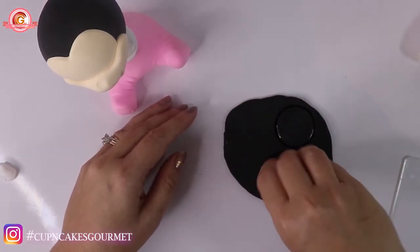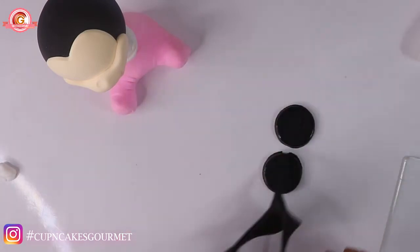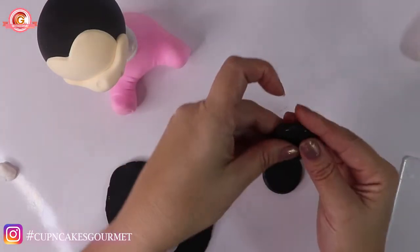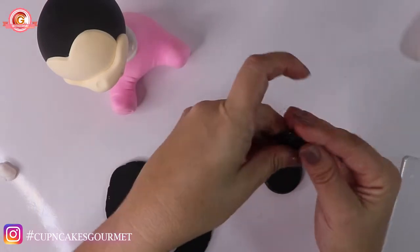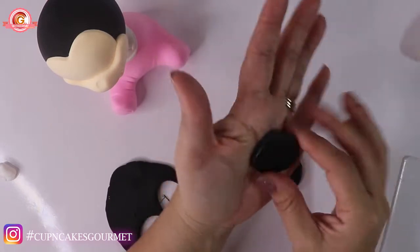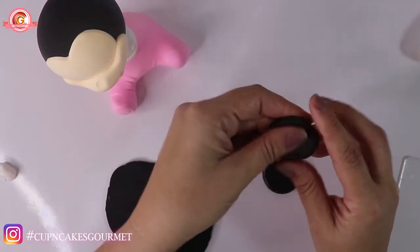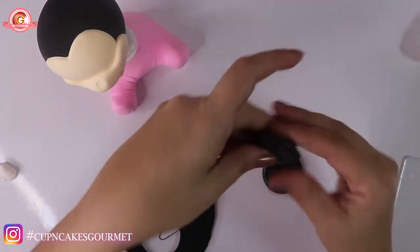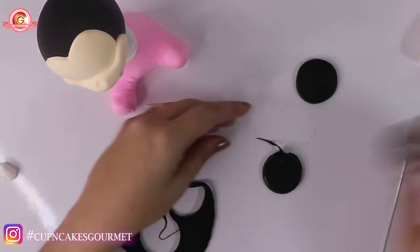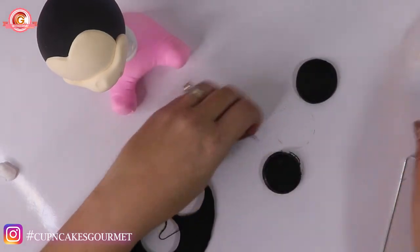So now I open the black and I use just a circle tip for cooking decorating or cake decorating, just to make 2 circles for the ears. You can make the ears a little thicker if you like, but I am making them kind of thin for my minis. But I like to try new things.